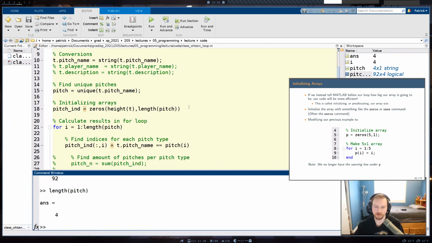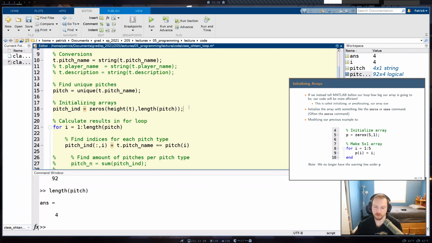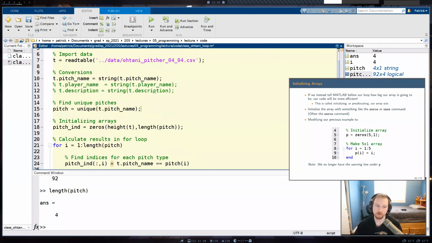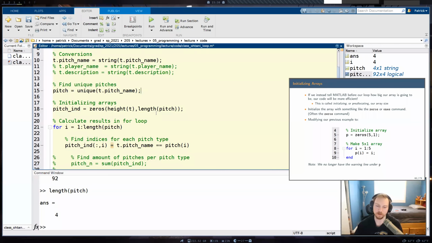So, we're doing this again so we don't hard code. If something was going to change, like the amount of unique pitches, if that changed later on to, let's say, 5, if we had hard coded 4, now, at this later point in time, you would have to change that manually by yourself. That's a pain. You want to avoid hard coding. So if I just type in length of pitch, and at some point later on our new spreadsheet updated to 5 unique pitches, we won't even have to change anything in this entire script.